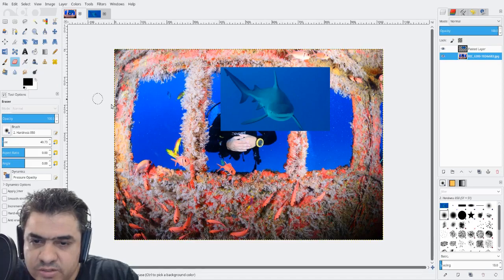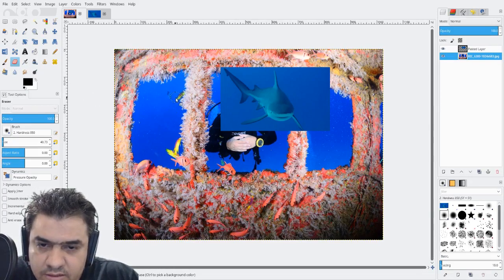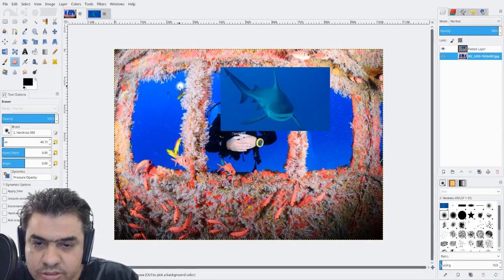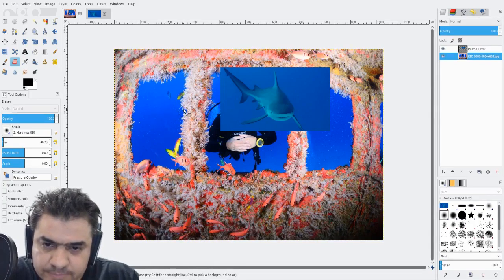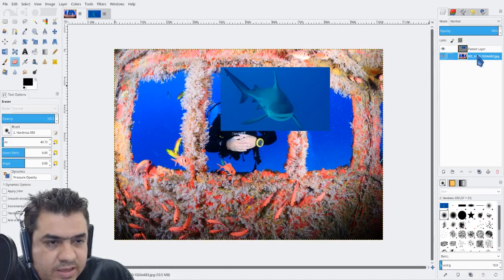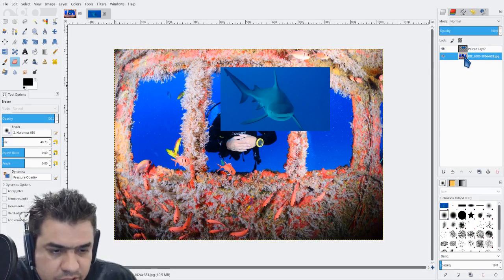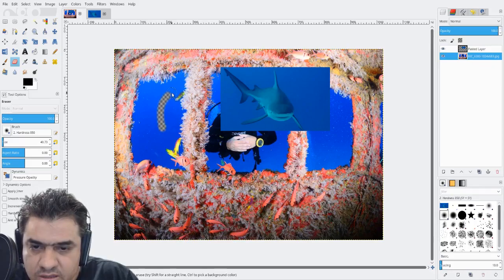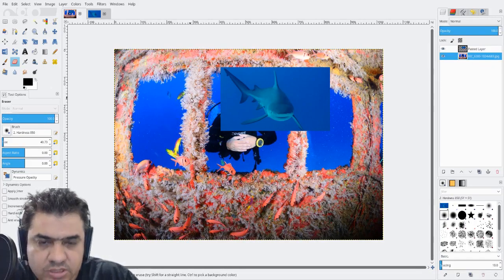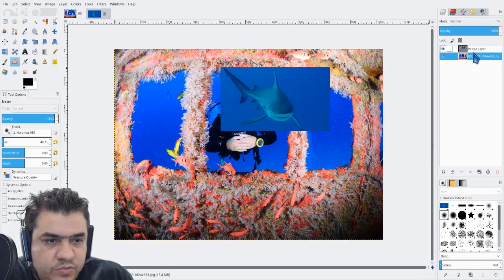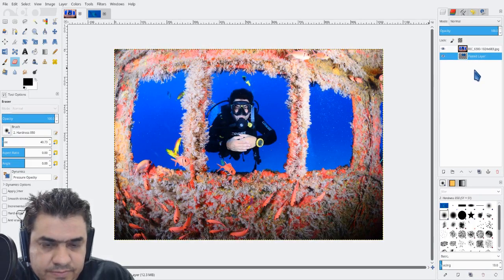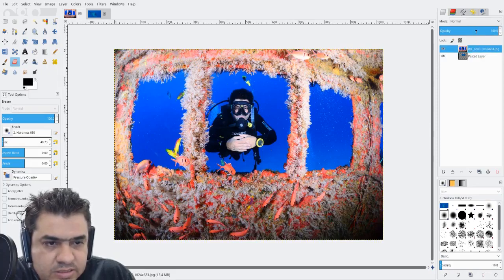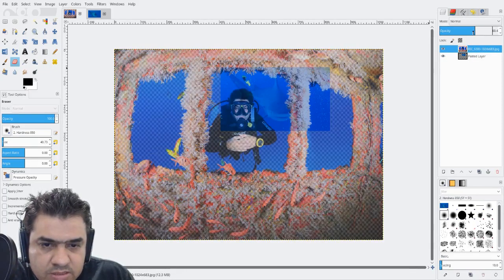Let's pick the eraser. So I'm going to make a strange move here just to delete this part. You see it is white. Ctrl Z, and now if I add alpha channel and do the same thing, and now it's transparent. Ctrl Z. What we are going to do is we are going to put the shark behind the image. Let's change the opacity here a little bit so we can see where the shark is.